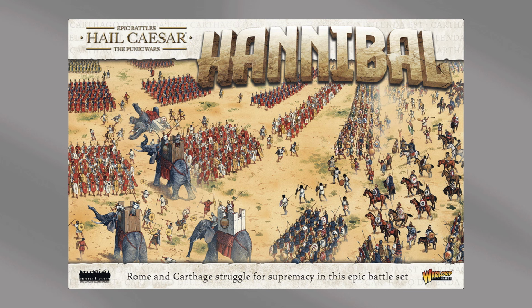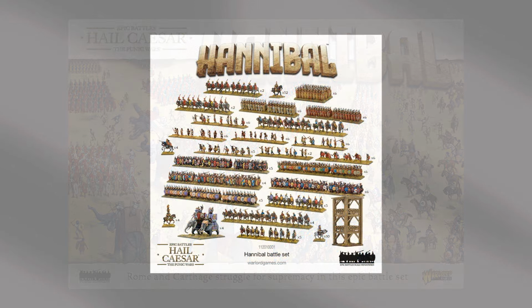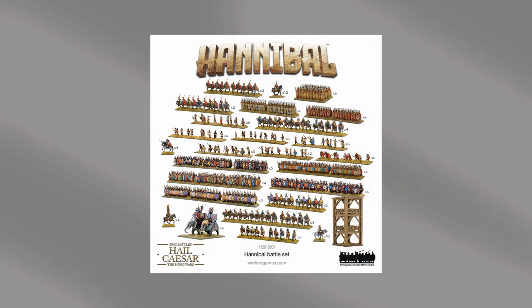Now in the Hannibal set, you get two divisions of these Gaelic troops, and because of that, like I said, it was a much better idea to just do them in one chunk and not be too concerned about whether it's going to be easy or not, because you're going to end up painting them anyway, so might as well. So I researched the shields, and I knew, okay, fine, these are the shields I want to go for.